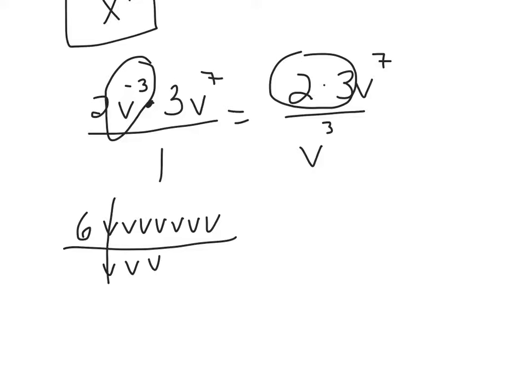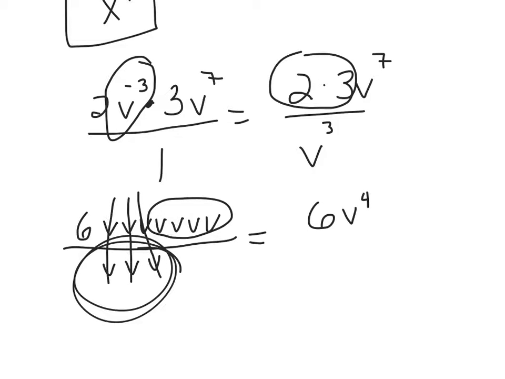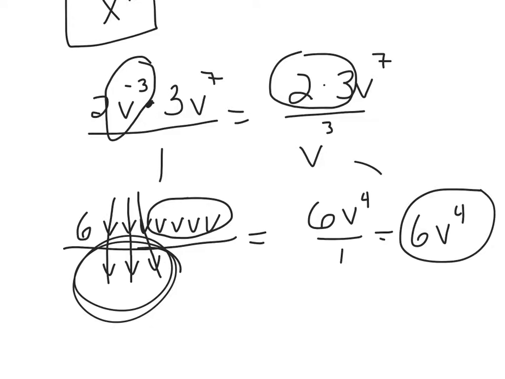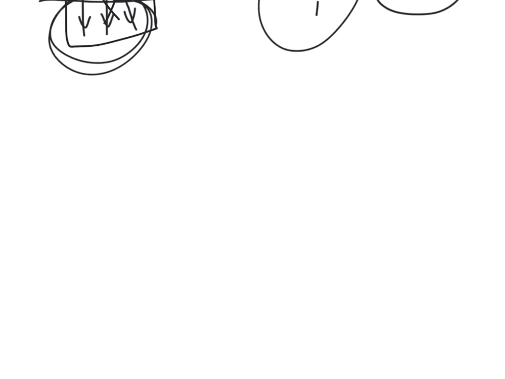And again, once you do a couple, you're not going to need to write these out unless you want to be really sure each time. It's up to you. I still have my 6. How many v's do I have here? I have 4. And everything in the bottom canceled out completely. That doesn't mean there's a 0 there. Technically, there's a 1. But we do not need to feel obligated to write it down. So either one of these is correct. You wouldn't be wrong with either, leaving it either way.